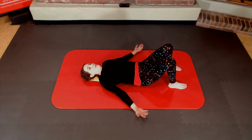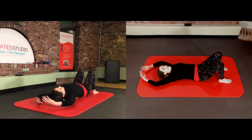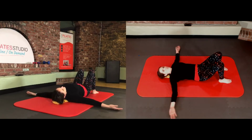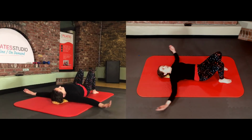And if you're not already doing it, exhale as your arms go towards the wall behind you. Inhale as your arms come down by your side. Exhale, arms slide to the top, rib cage stays down and heavy. Inhale, arms come down.